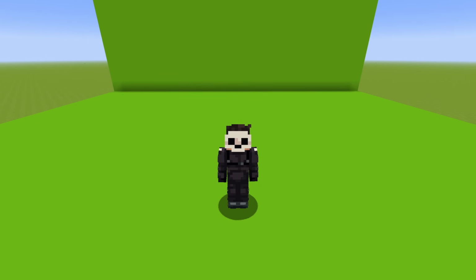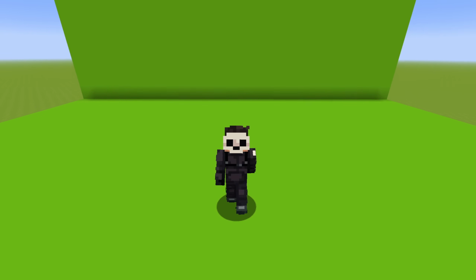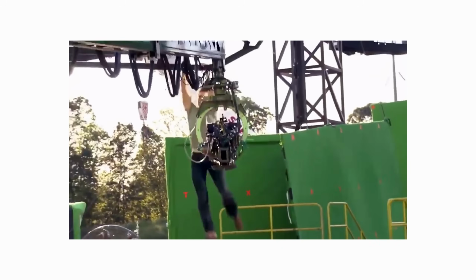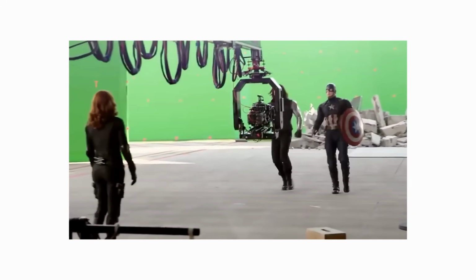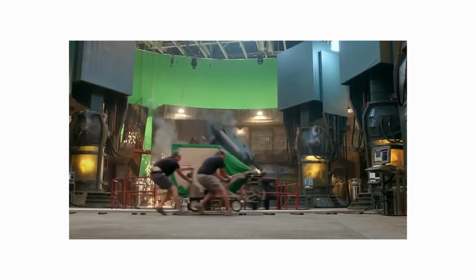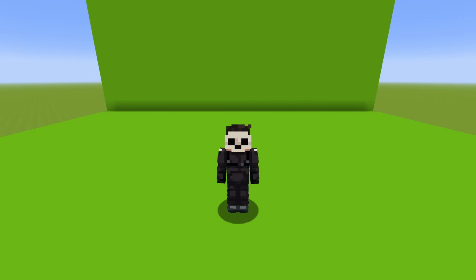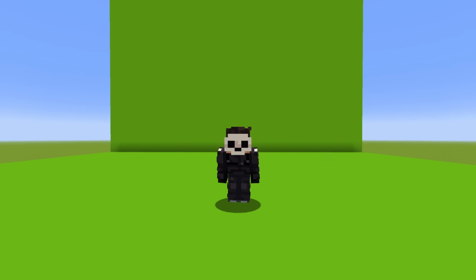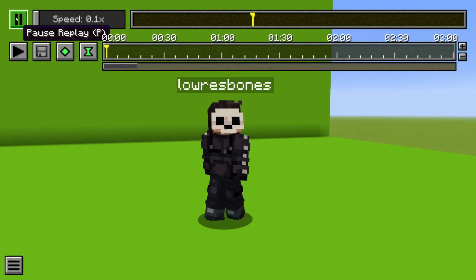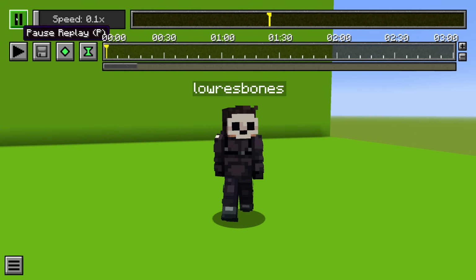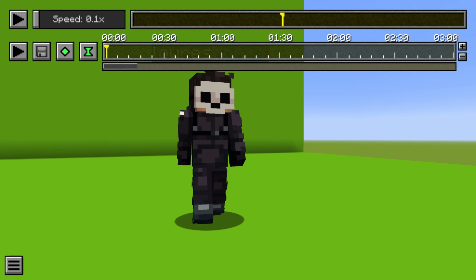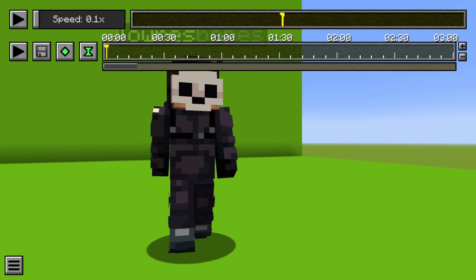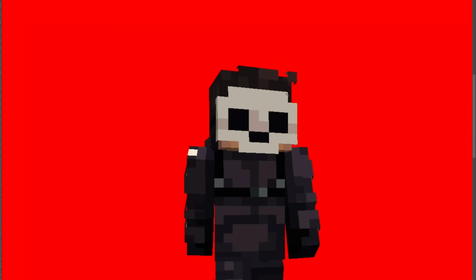Up first, we have the green screen technique, and you've probably seen something like this being used in movies where they capture the performance of an actor and then replace the green background with all the CGI and special effects and all that kind of stuff. So we're doing the exact same thing here. Like we did with replay mod, we hit start recording, we can run around, do all the poses, get what we want, and then in replay mod, we can play the scene back, find exactly what we want, and then with the free cam, we can find the pose that we like or the angle that we like, take a screenshot and cut it out to be used later.